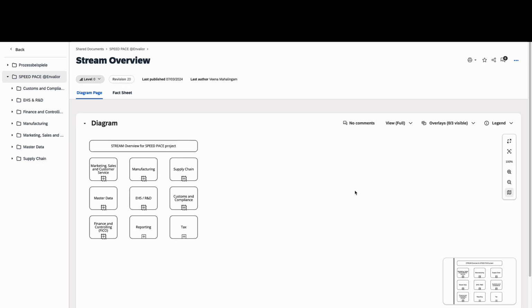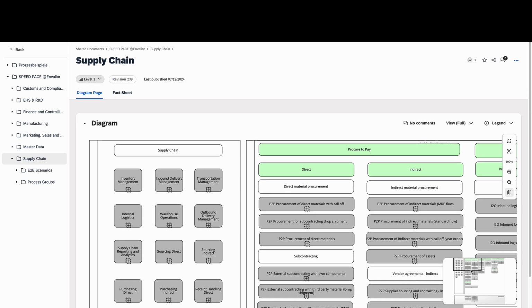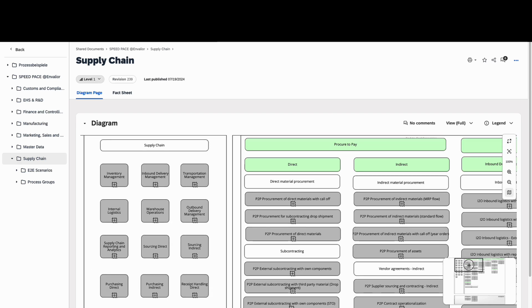Now here, according to best practices, I can jump down a level deeper. And here you see that I've created a map for this stream, for the supply chain, where on the one hand I have a certain hierarchy and end-to-end scenarios.